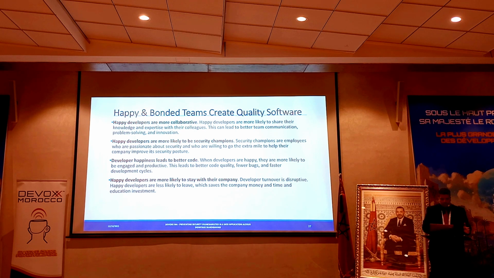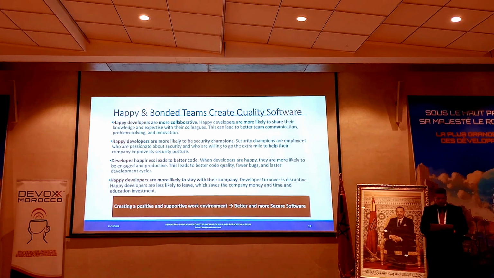Happy developers write better code and they most probably stay within your company. So the investment that you make in the education of these developers will stay with you if they are all happy. So creating a positive environment leads to better and secure code.